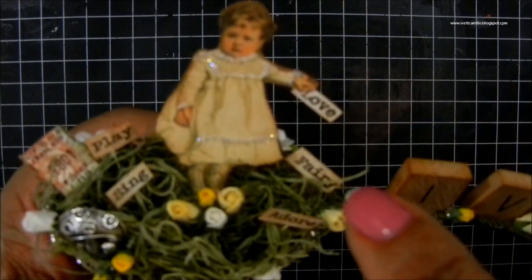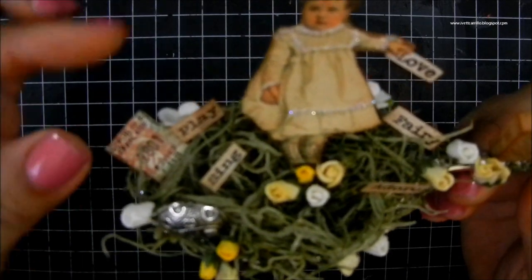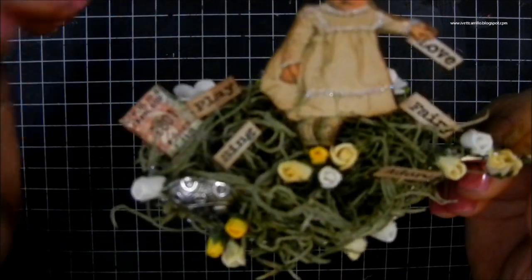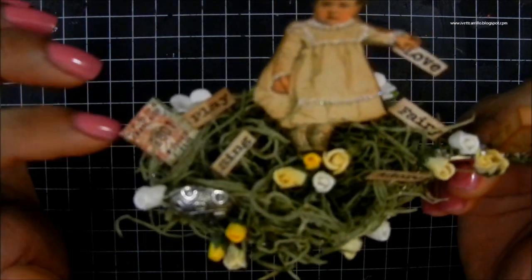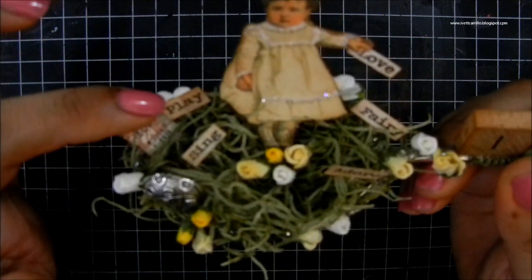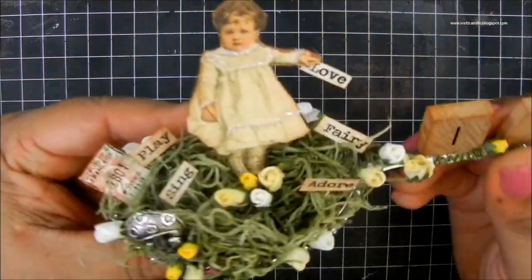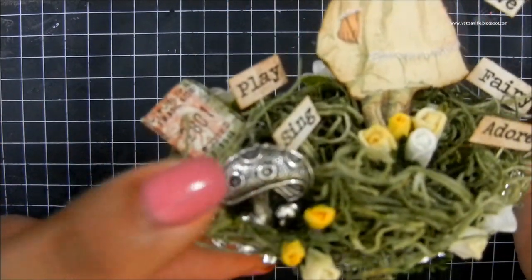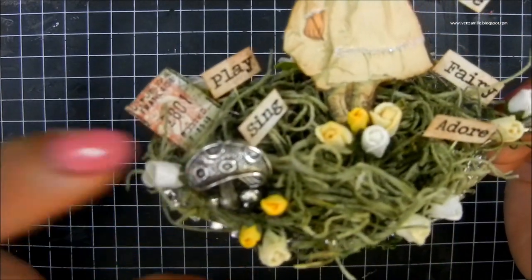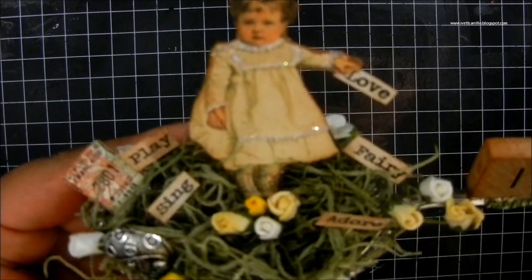And I'm not sure if the camera's really picking that up, but it's super, super shiny. Then I added a little piece of ephemera from another little vintage picture that I printed out. Then I printed out with my typewriter font, Fairy Love. And as you can see, I added those there, and then I added this cute little mushroom right here that my friend Marlene gave me, and more of the roses. And this is my project.